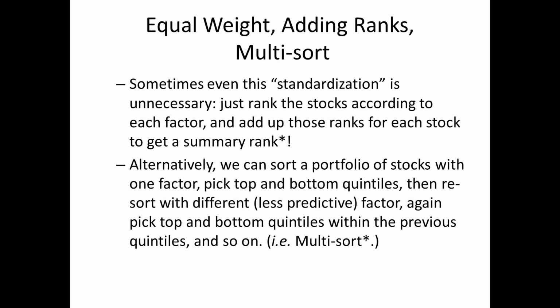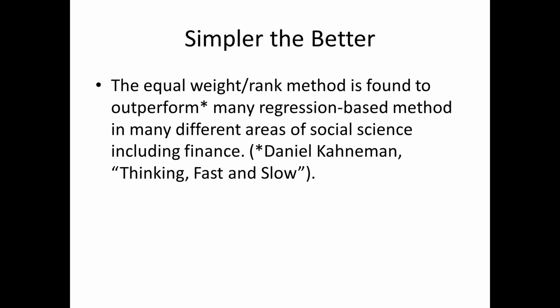Okay, so interestingly, even though these kinds of methods sound very crude and arbitrary, and, as I mentioned, in a statistical sense they are biased because you have ignored the correlation between factors, actually, the multi-sort algorithm does not ignore the correlation. The correlation of the factors does not affect the multi-sort algorithm. It does affect the other 2 methods that I've described earlier. So the multi-sort is a standard usage of factor models by a lot of academic researchers because of this fact. But even though you use the other 2 methods by ignoring correlation between factors, they are still found to outperform many regression-based methods. And that's not only true in finance, but it's true in many other areas of social science.